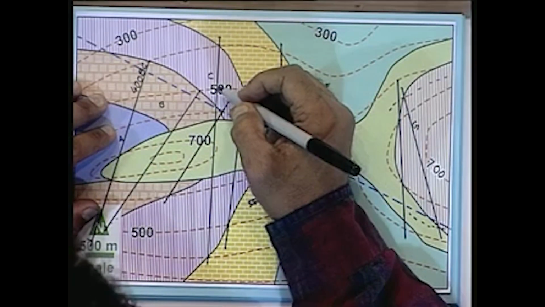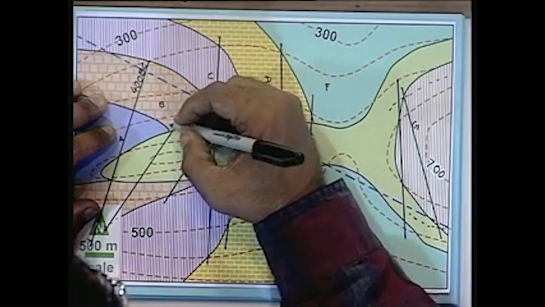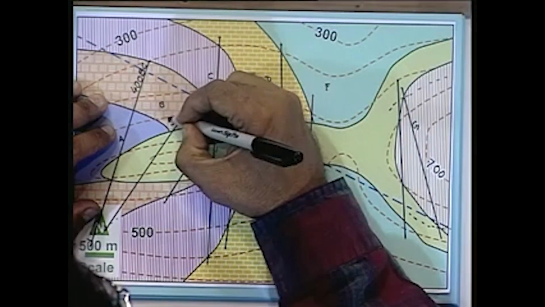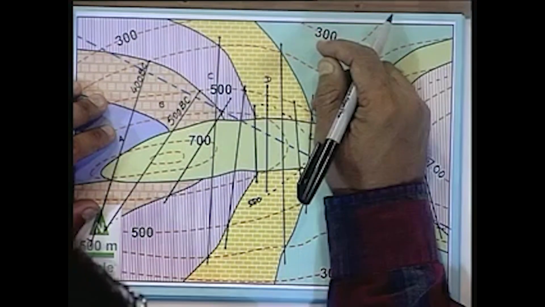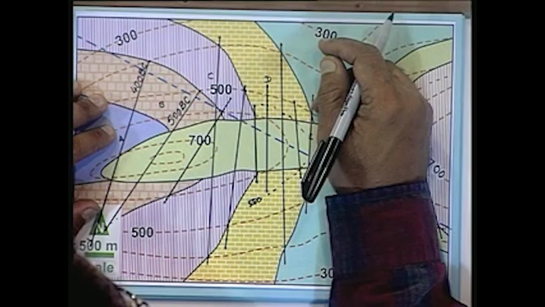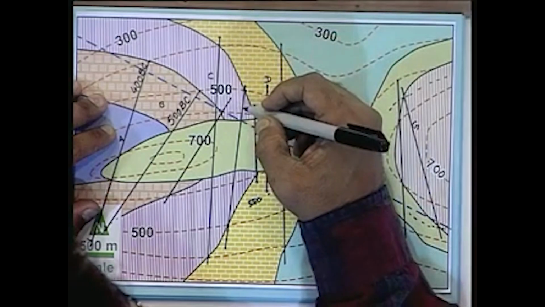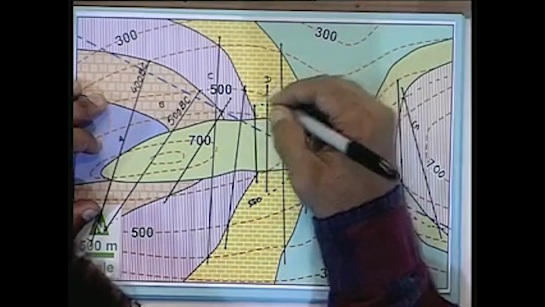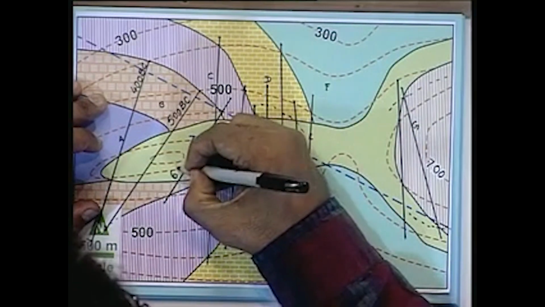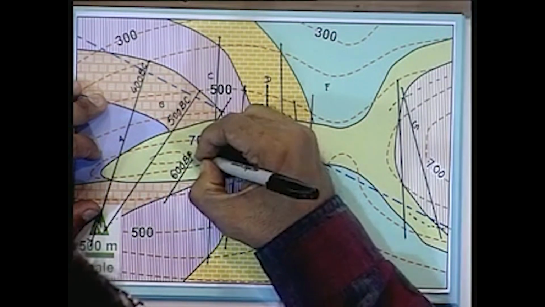Then you can tell what is the next one. The next one actually connects again the interface between B and C, but that is at an elevation of 500 meters. So this one is going to be labeled as 500 BC. Then moving on to the right, the next one up is the interface again between B and C, and that one is at elevation 600. So we are going to label this particular strike line as 600 BC.